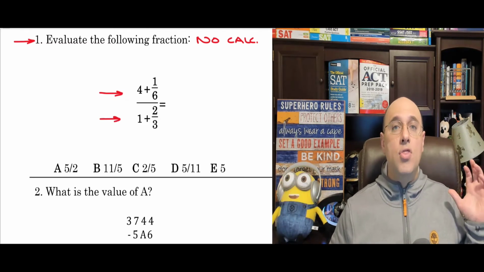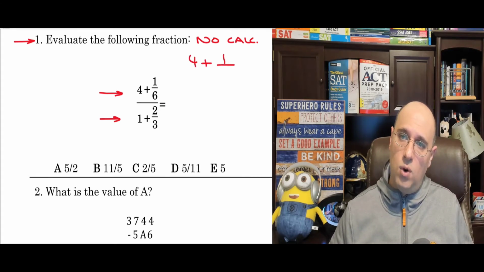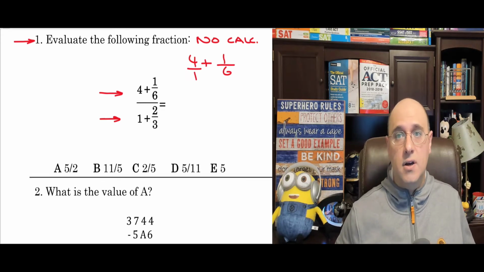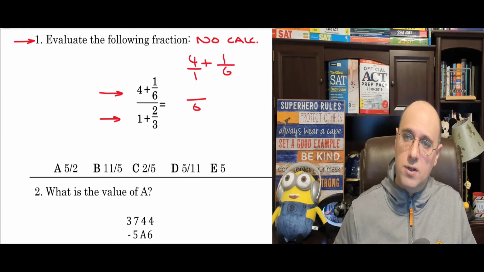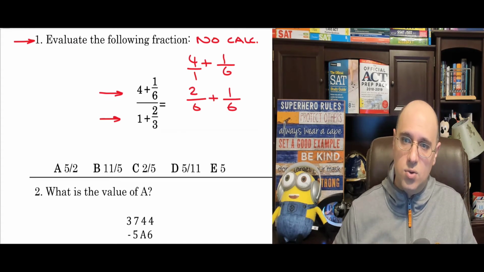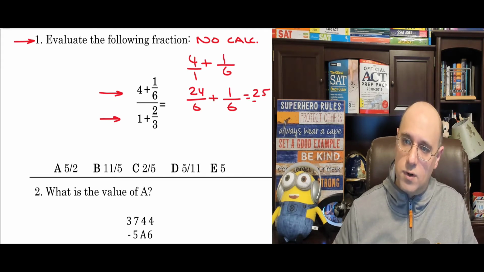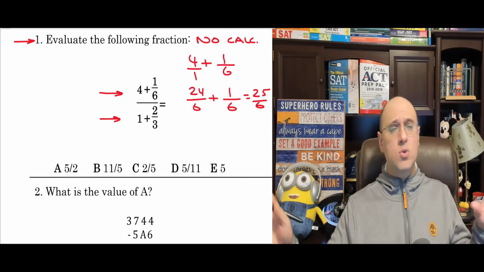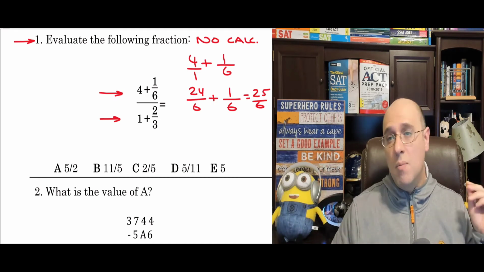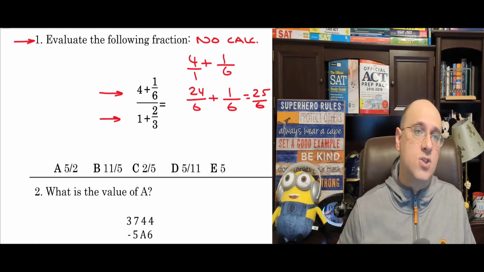Really quickly, the normal way to do this is we say, well, I'm going to add 4 and 1 over 6. Okay, 4 means 4 over 1. Two fractions, I need to find a common denominator. So it's something over 6 plus 1 over 6. What is 4 times 6? 24. So 24 over 6 plus 1 over 6, that's 25 over 6. That's my numerator. Then I'm going to do the same thing for the denominator, and I'm going to divide both, and that's okay. But this takes a little more time than my suggested approach.